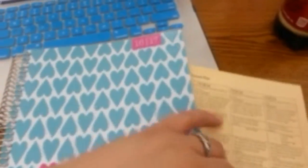Everyone, I hope that you're having a great week, and I wanted to do a real quick plan with me, teacher style. So I do write my lesson plans out on my computer. I print off 2 copies, one for the back of the door so anybody who walks in will be able to see what we're doing for the day or should be doing for the day. And I keep one in the sub tub in case, you never know.